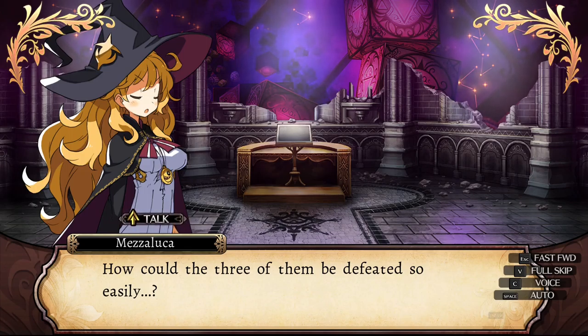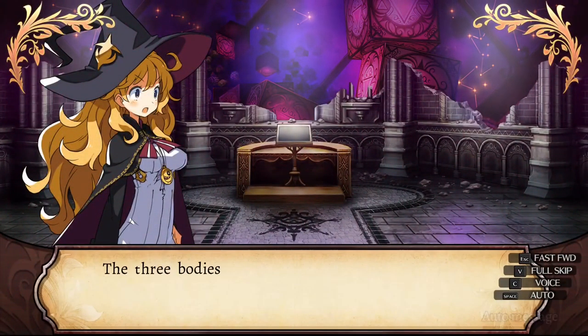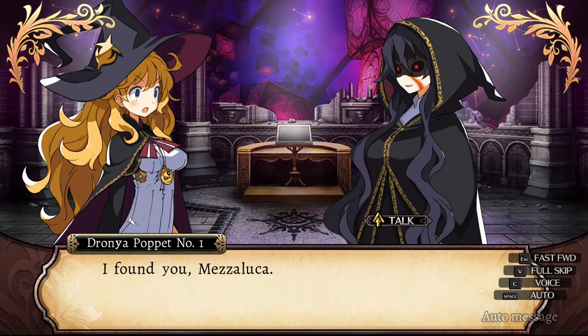How do you know they were defeated easily? For all you know, there was like a gruesome, harrowing battle between them and the enemy, and it took like hours for them to lose. I don't know. Unless there's a Jonia puppet nearby?